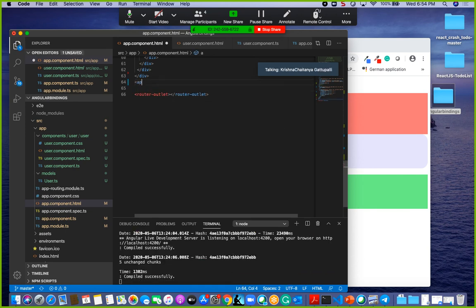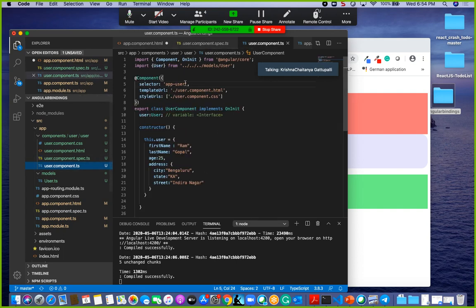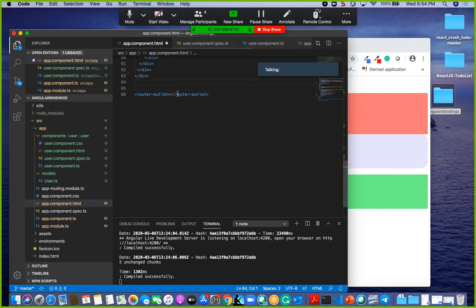Here I'm going to call this app user in the user component dot html, this one, app user. So we are going to start here app user, and then we're going to import this app user here.